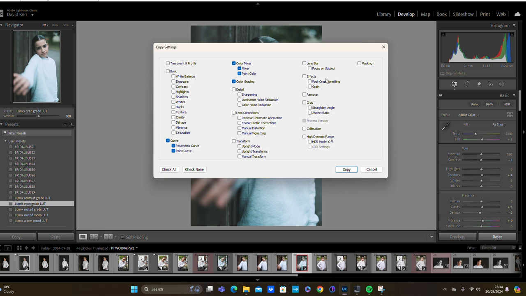So realistically, you want to make sure you uncheck treatment profile, that's essential, and you want to uncheck camera calibration. If you leave those checked, when you try and copy this file into the camera, it plays havoc with the shadows and highlights and it all goes muddy and it just absolutely destroys the image. It does not work. So my advice is stick to the basics: change your HSL sliders, color grading can be done, and the tone curves, including the RGB channels, they can all be copied okay. So you're going to copy these settings.